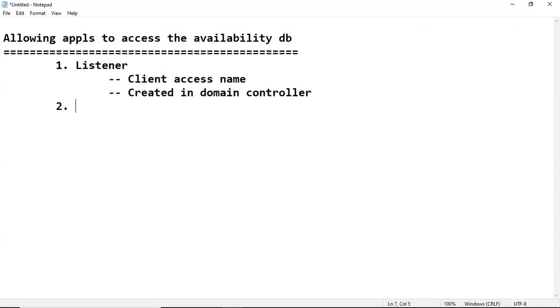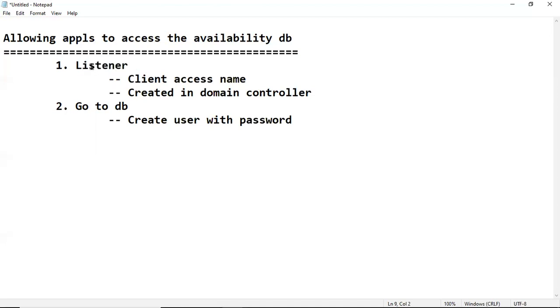Second, after configuring the listener, I will go to the database. In the required database, I will create a user with a password. I don't create a user with login. Why? Because whenever the primary replica is down, the secondary replica automatically becomes primary. So if a user with a password is already there, the application can immediately connect to the same listener.